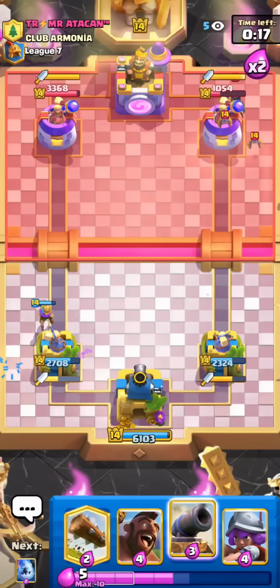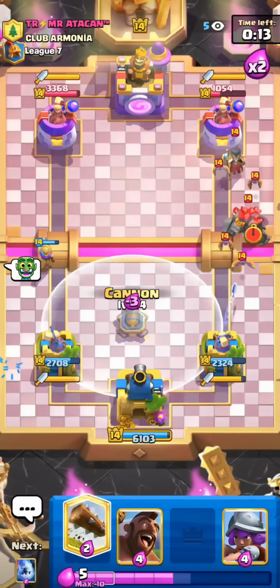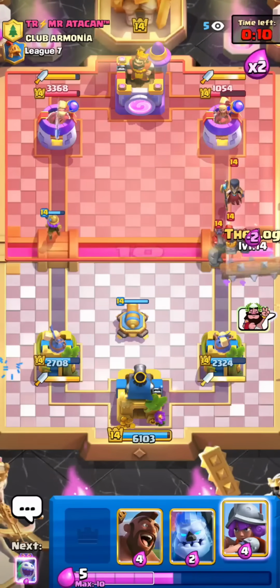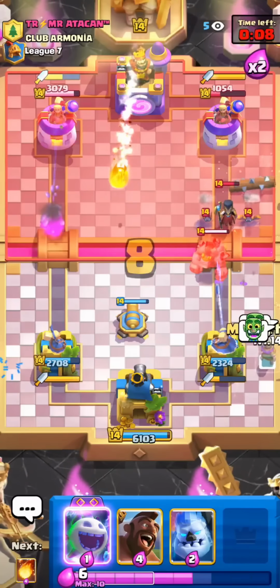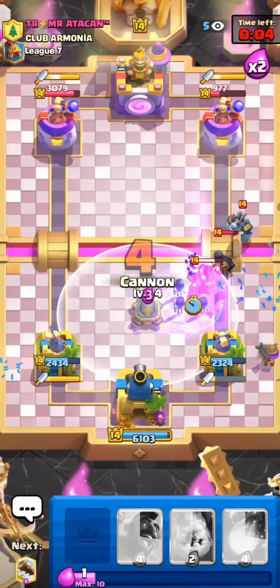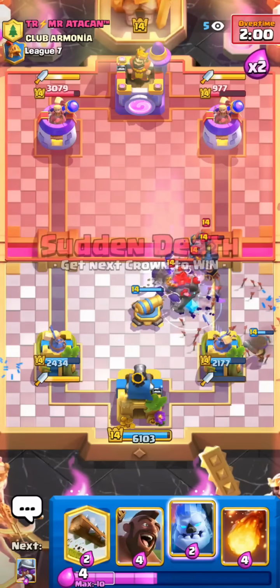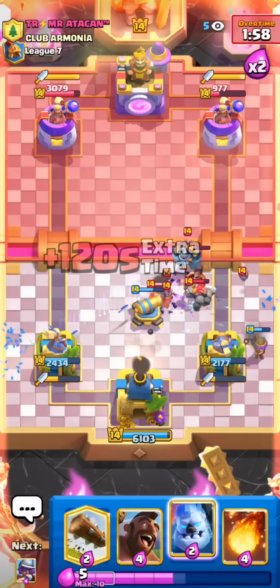He's probably gonna Golem at the bridge, I would assume. Yeah. Alright, I'm gonna cannon like this. It should pull, but just to be safe, I'm gonna go for the Log here as well. Never trust that, man. Okay, there's the Fireball. We just have to Evo Ice Spirit, then Evo Skeletons, and I think with our cannon here, we're going to be just about fine. Man, it's so fun destroying beatdown players with the Evos in this deck.